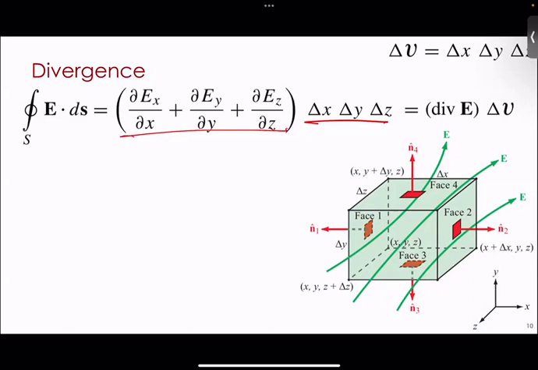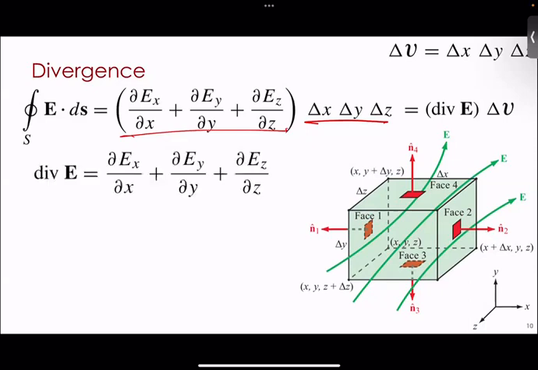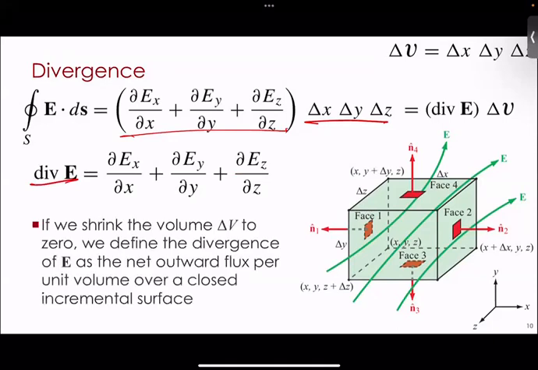And it's a generic, even though we did it for that particular cube, that is our generic divergence. I'm not going to write it this way with div E though. One thing before we go on, we want to shrink this volume down to 0. And what that does is it essentially approaches a point. So we can evaluate the divergence at a point.